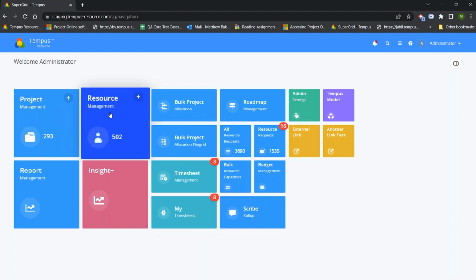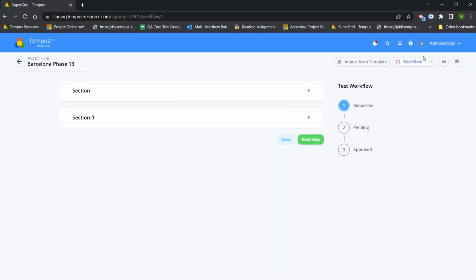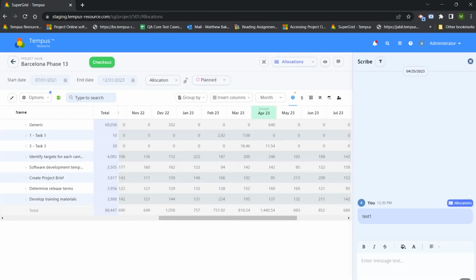Additionally, we've added some options when it comes to tags within Scribe. So if we open up a project, and let's say we just go to allocations, we go to Scribe. Before, when you go to your add tags option, you would see your tags. And one of the things that we noticed is you could create tags, but you didn't really have ways to manage them effectively outside of that in version 7.2.